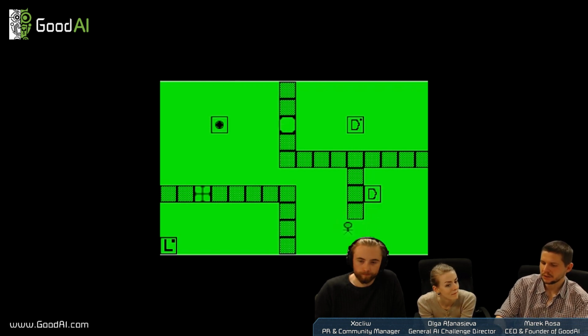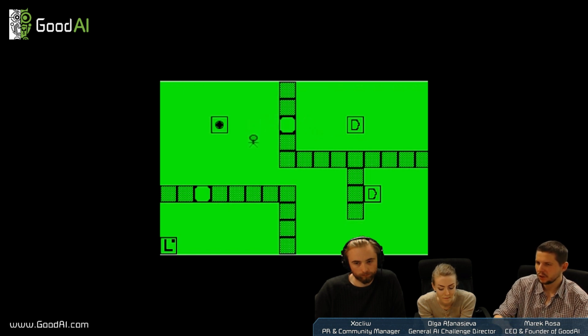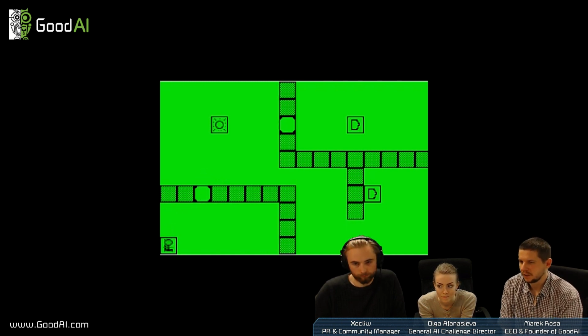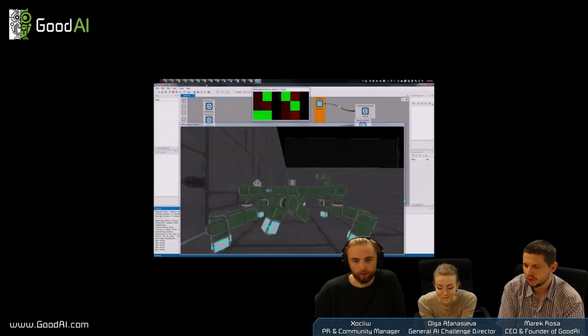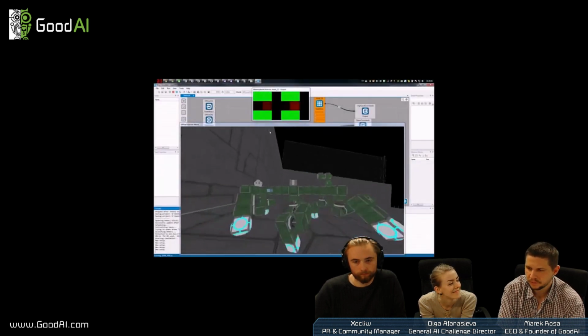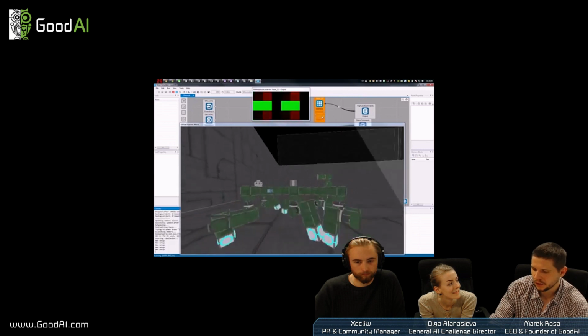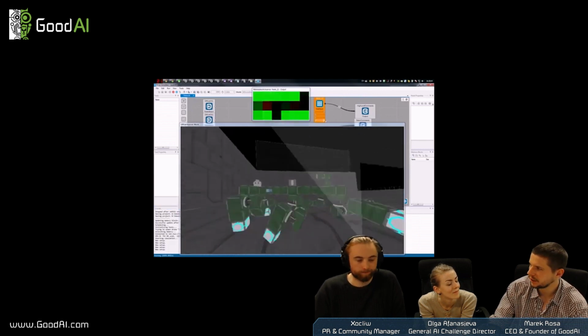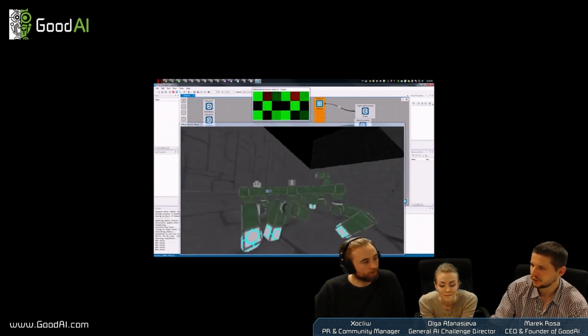So the AI that can solve something with a better score than some other AI is equally good for us, and the only parameter that we are looking at is how fast, how many time steps did it take to discover that solution. But then we don't care about how good that solution is when compared to something else. This was very important for us because the aim of our project is to build AI that is actually fast at adapting itself or learning. We don't really care how good it solves the solution.